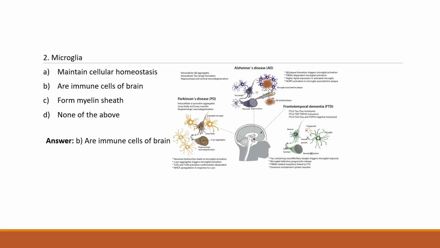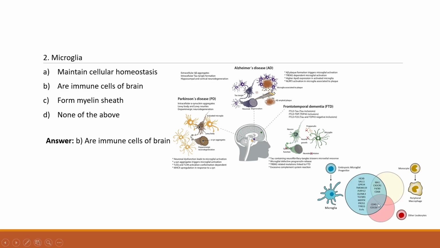Then your TLR2, TLR4, your toll-like receptors, these are also very important for the immunological signals. So all these are also present in your microglial cells with MHC class 2 upregulation, and this will lead to inflammation or injury in the neurons during Parkinson's disease. So your microglial cells are very important in maintenance of the immune system of the brain, and if there is any injury or any distortion in the proteins or any accumulation of proteins which is not supposed to happen, then your microglial cells get activated.